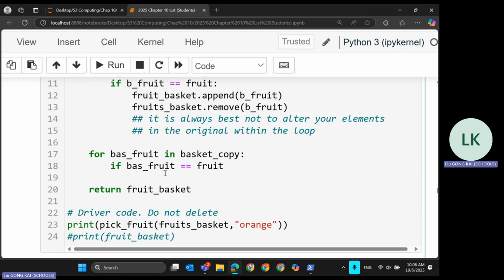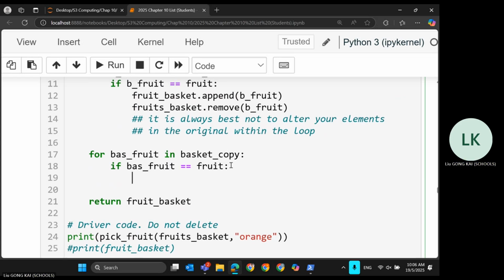So if the basket fruit, as I iterate through the basket copy, is the fruit, then I'm going to append it inside the basket.